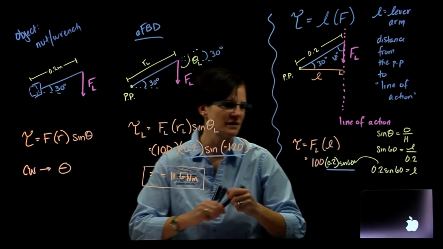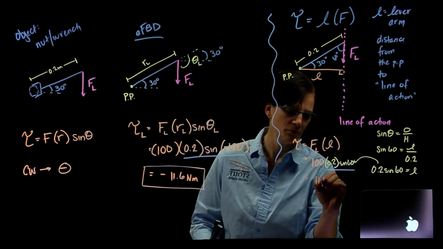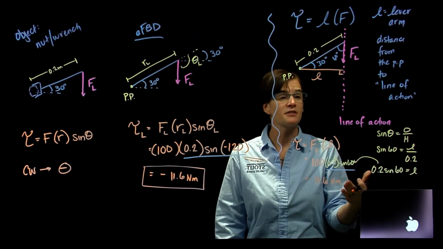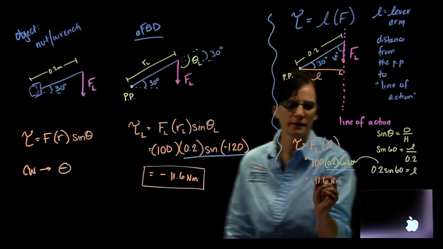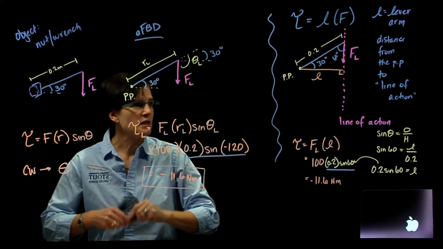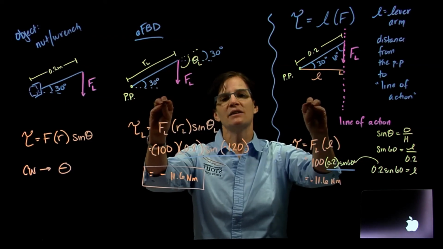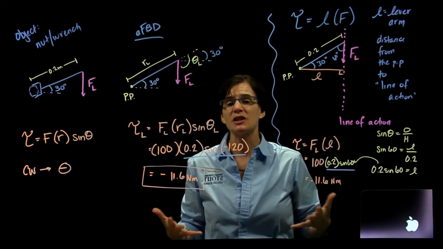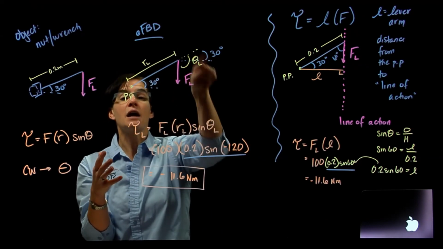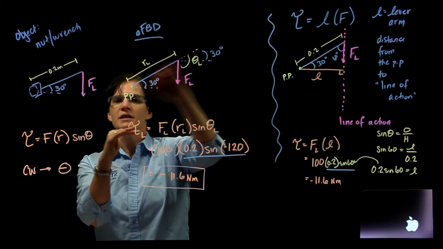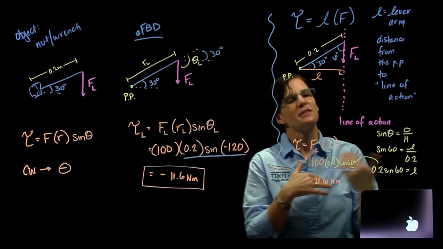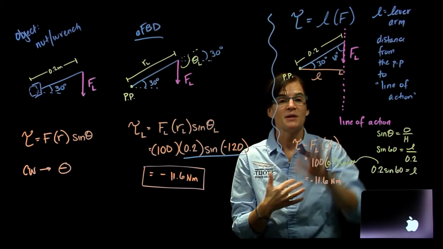We will find, of course, that this is going to give us 11.6 Newton meters if I plug it into my calculator. And then I have to be explicit: what is the direction of this torque? And we see that it's negative. So I want you to keep in mind either one of these methods is fine, and they're identical. In this method, we're taking the component of the force that's perpendicular to the radius. In this method, we're taking the component of the radius that's perpendicular to the force. So either method is fine.